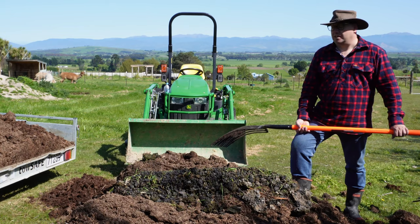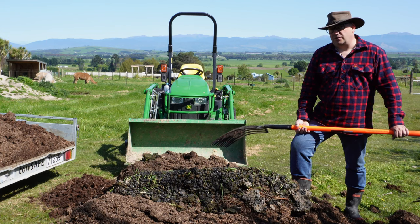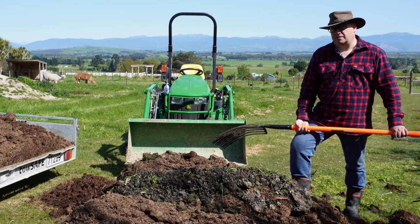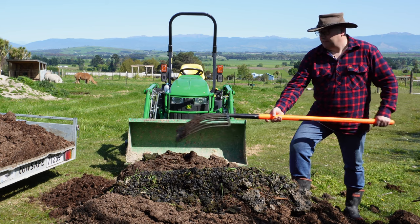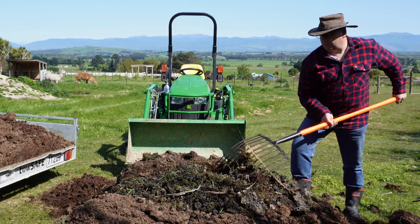It's nice and easy, especially if you've got a small tractor with a bucket that you can use to pick it up. There are also alpaca vacuum cleaners that people use to collect the poo from their paddocks. With a bucket it's a very easy process, and now we'll just get this all mixed in and it'll be ready to go straight onto the garden.